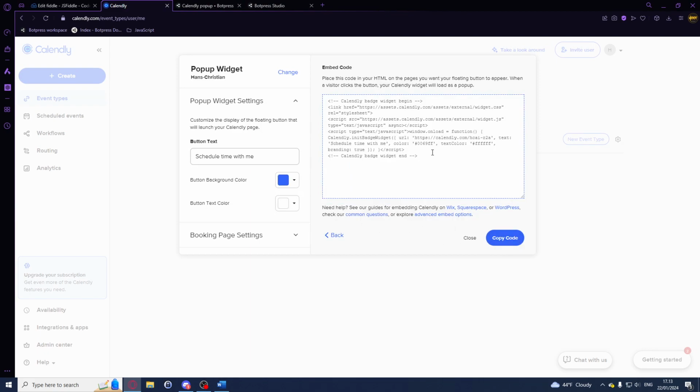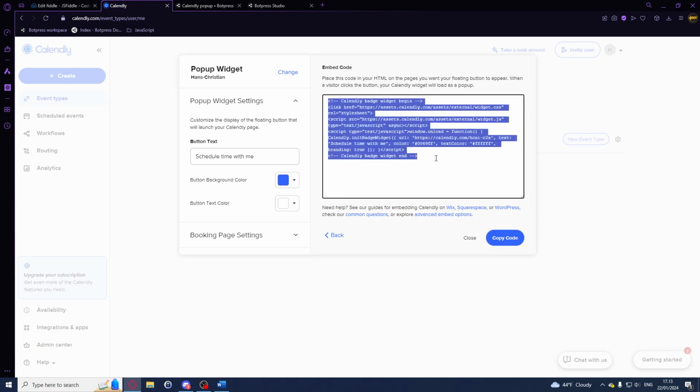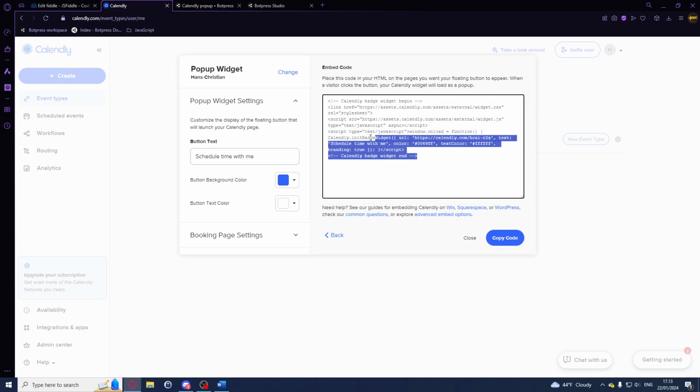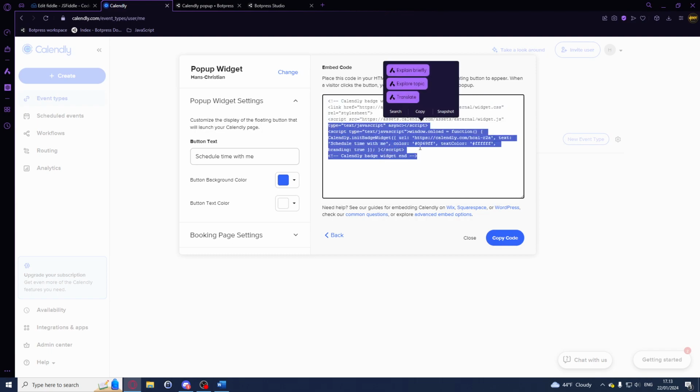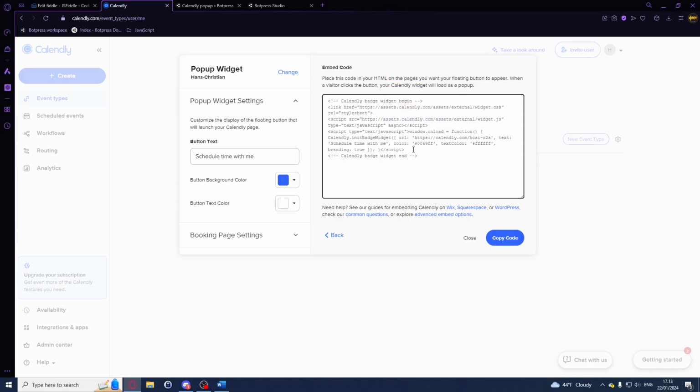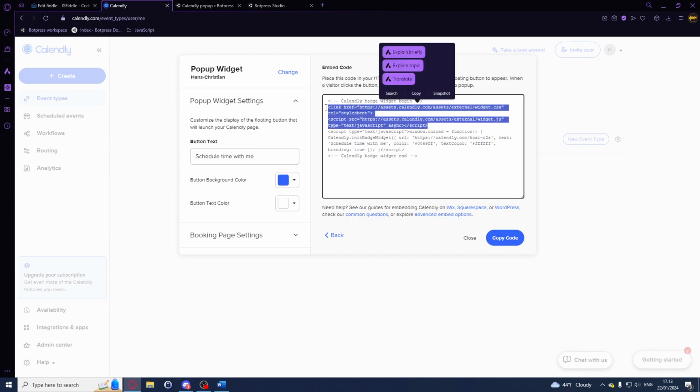As you can see, we have this text JavaScript. This is the button. This is what I have deleted. If you still want the button, you could keep this last part, but we don't really need it.